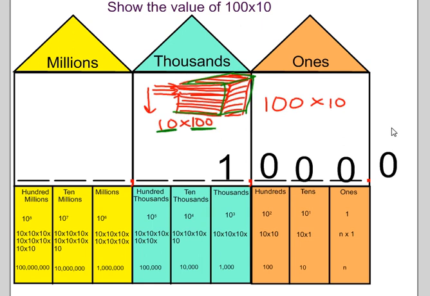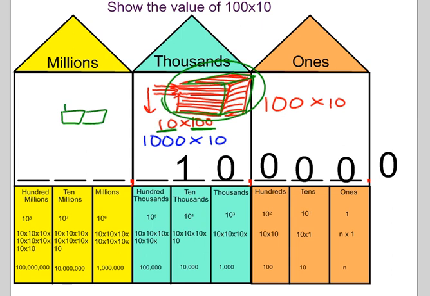Now that you see this pattern, I bet you're going to be able to figure out what the next one would be. What if I had 1,000 then? One of these cubes, and I'm going to stack up 10 of them. I could make a big, huge box out of them, and I would have to then change my value to 10,000 because I would have 10 of these blocks. Imagine me piling 10 of them up. It would look something like this. Let's say I had all these blocks to pile up until I had 10 of them somehow. I would have 10,000 because 1,000 times 10 would make 10,000.